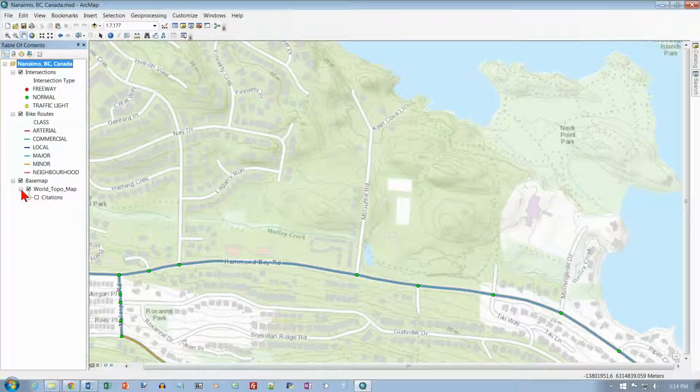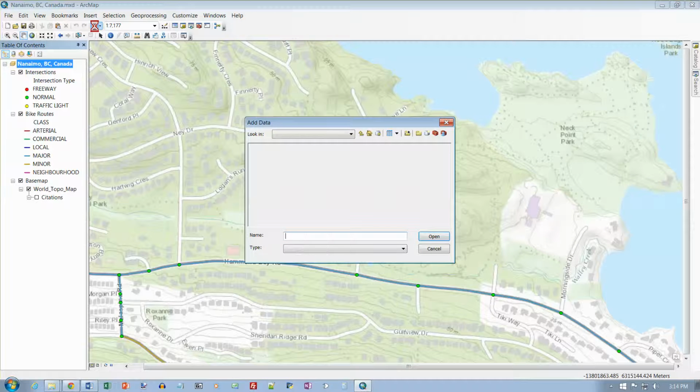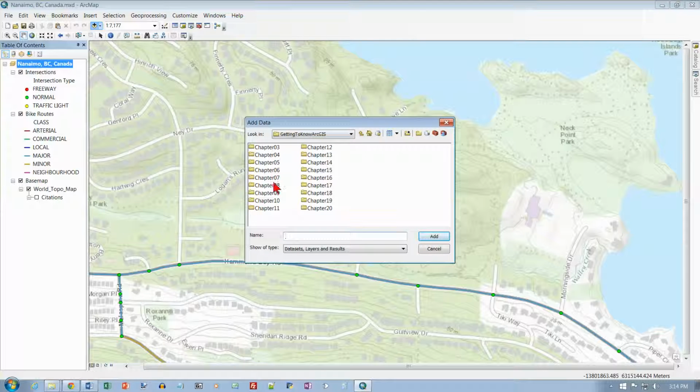It says on the standard toolbar, click the Add Data button, which is this. And in the Add Data dialog box, browse to Chapter 5 Data. So let's go up here to Chapter 5 Data. And I want the bike routes layer.